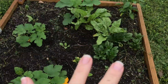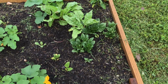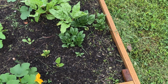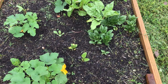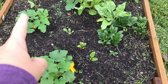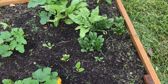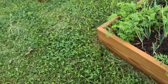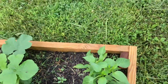There's a lot going on in this one. A couple of just regular green bell peppers on the corners, some spinach, some beets, and most of this was supposed to be spinach and beets, but it just didn't all germinate, and so I added the bell peppers I didn't have space for, and I picked up a spaghetti squash, which actually happened to have 3 plants in it, so I put those in here. I haven't had good luck with those in the past, but I'm in a new place, so we'll try it and see.